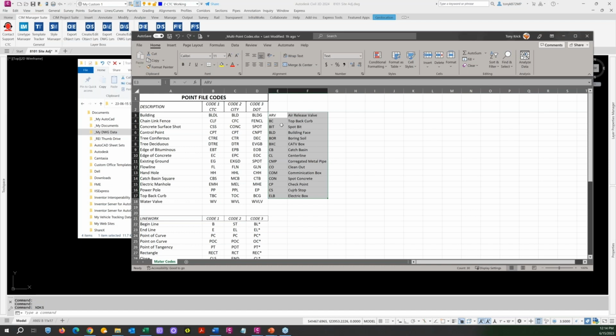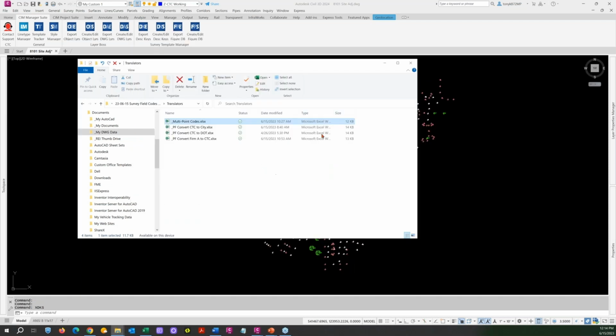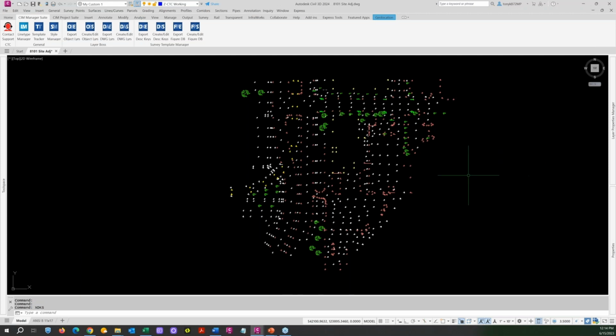So everything matches up. And from here, it's just a matter of putting it in the right order, because they will want to be across from each other when you're using point file converter. So let's take a look at point file converter.